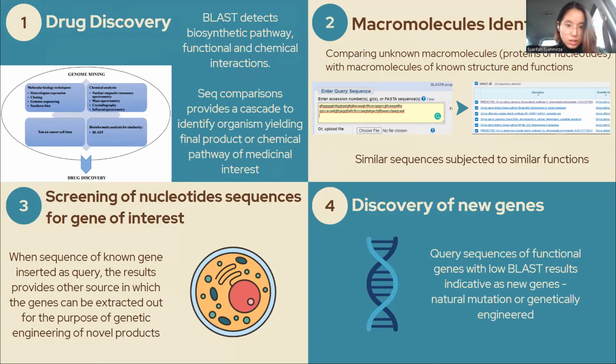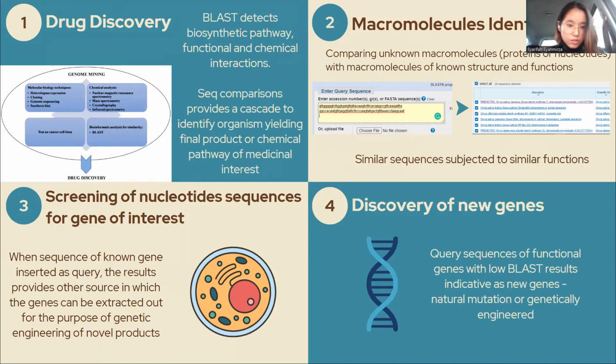In drug discovery, BLAST detects biosynthetic pathways, functional and chemical interactions. Sequence comparisons provide a cascade to identify the organism yielding the final product or chemical pathway of medicinal interest. To identify macromolecules such as proteins and nucleotides, BLAST compares the unknown sequences with similar sequences, as similar sequences are subjected to similar function.